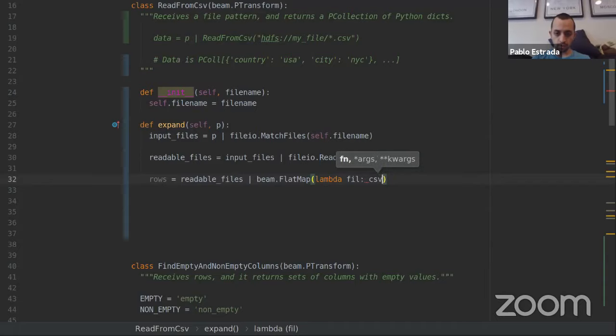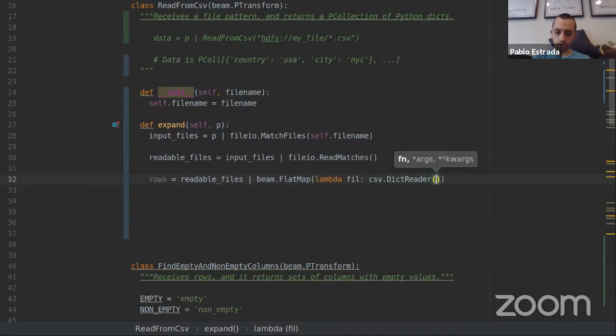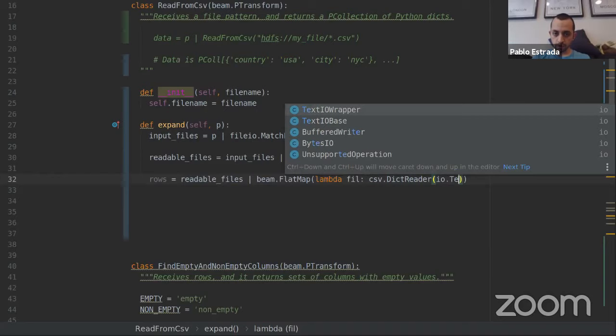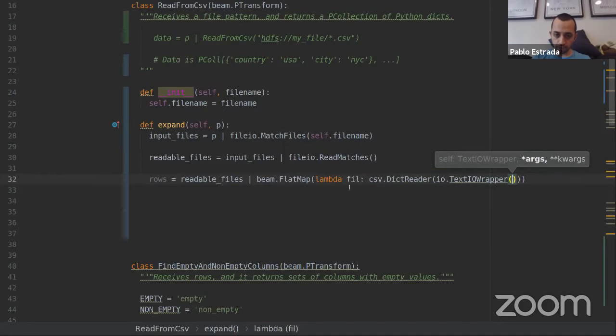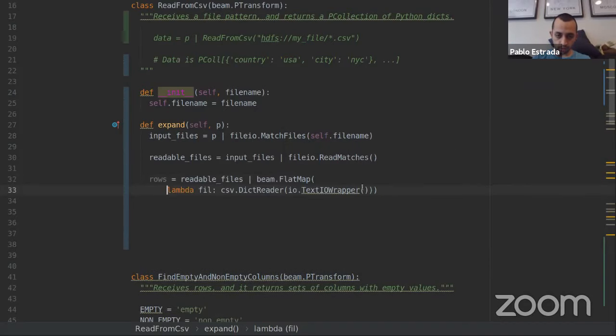There's a DictReader object from the Python CSV library that takes in a file and returns just a list of dictionaries. Now we need to wrap our files in a TextIOWrapper, and we open it.